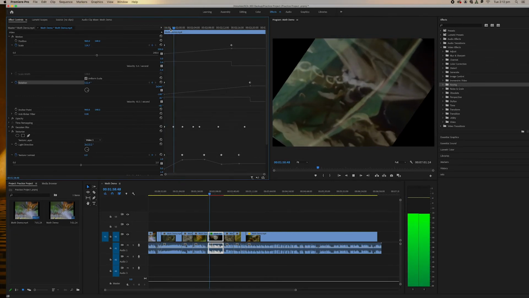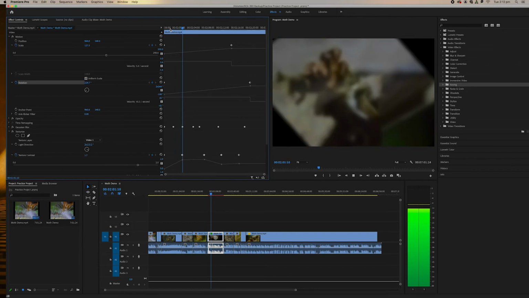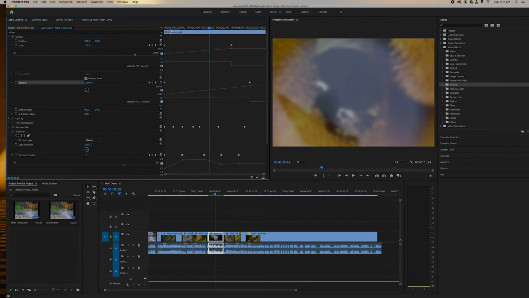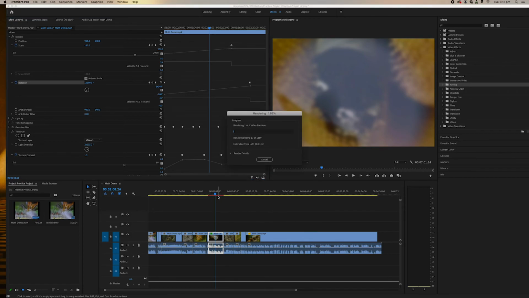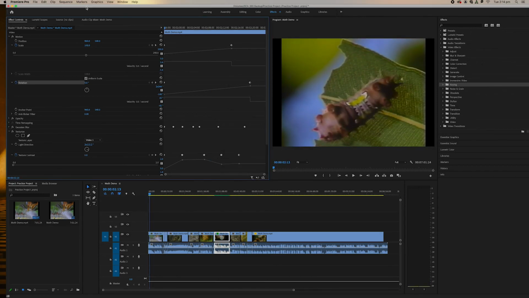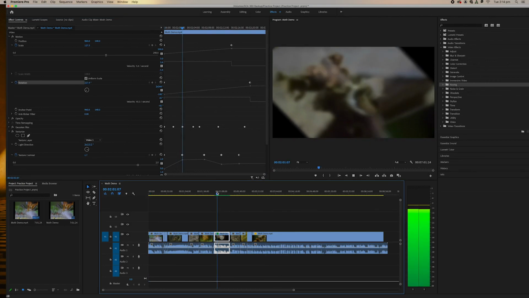As you can see, it's zooming in, it's getting blurrier, getting more textured, and we're rotating. Now, because I've added a lot of effects, the CPU and Premiere Pro can't really keep up without rendering the file. So as we can see here again, it's red on our timeline. If we press enter, that'll render the video, and then we'll be able to play that back smoothly. So we can see that it's rendered and now the timeline's green and we can play that back smoothly.